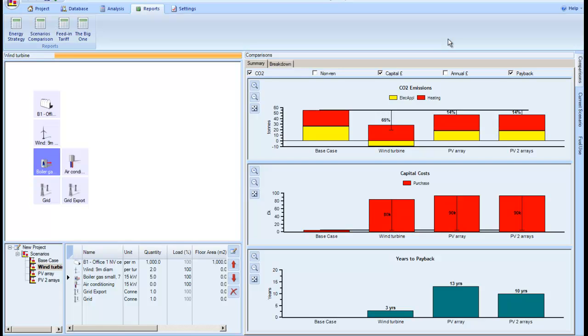As you've seen, the Carbon Mixer feed-in tariff calculation happens automatically, so there's no expertise required to implement it. The results are totally open, so it's easy to see why different options have a different effect on the payback of your energy systems.